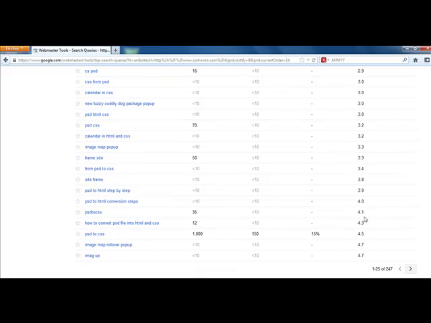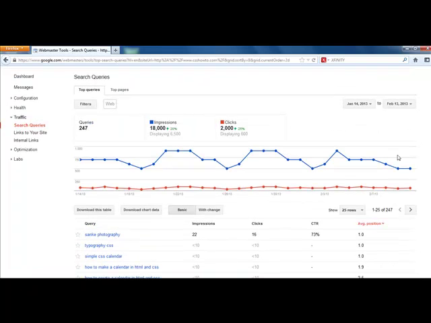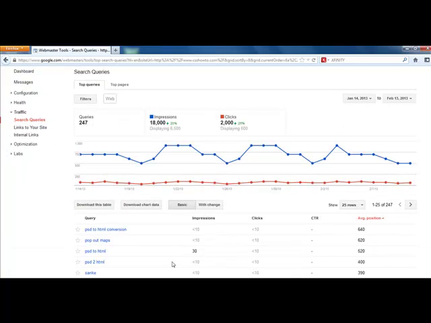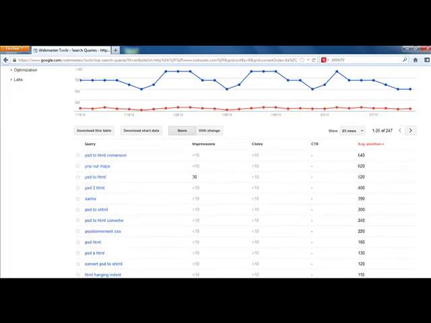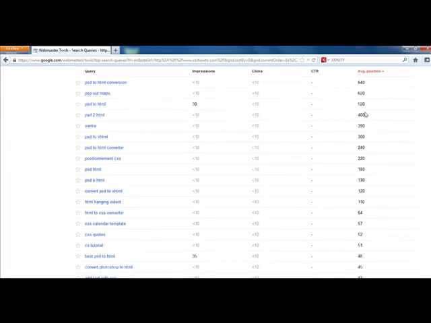You can also see, based on sorting this down, which keywords you might want to take a look at as well. So if I clicked on average position, I could see here PSD to HTML conversion got some impressions, but I'm in position 640, so maybe I should work on improving that. PSD to HTML, position 520. That means people were willing to go back up to 5 pages and actually find what they're looking for.